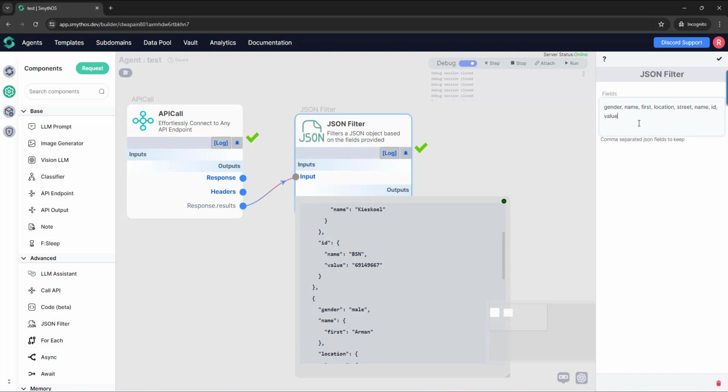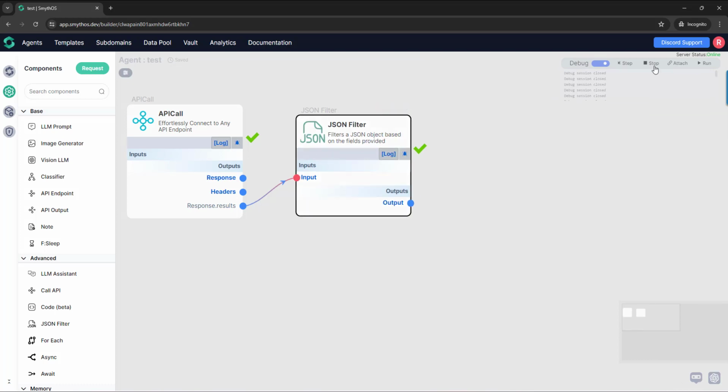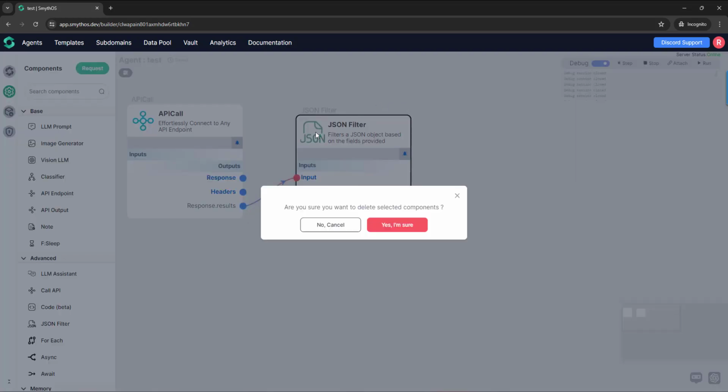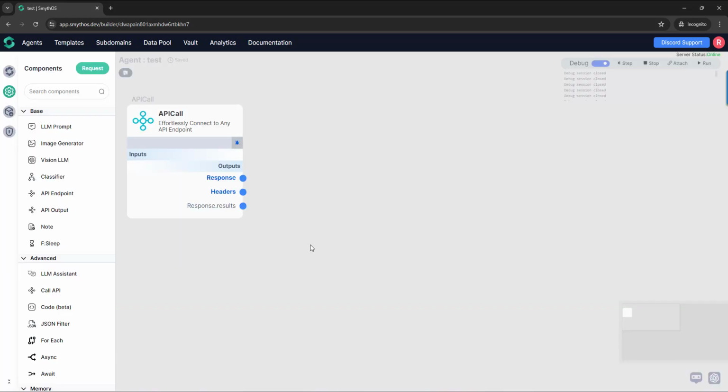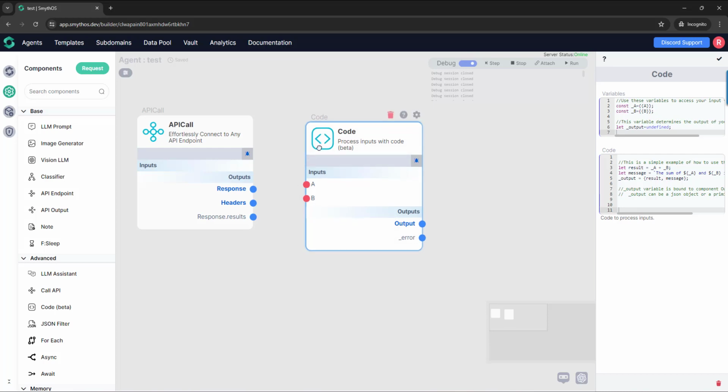And yeah, in SmithOS we have another option to filter JSONs in a more precise way. So let's see that. Let's stop this and let's remove this component. So to be more precise, we can use the code component.